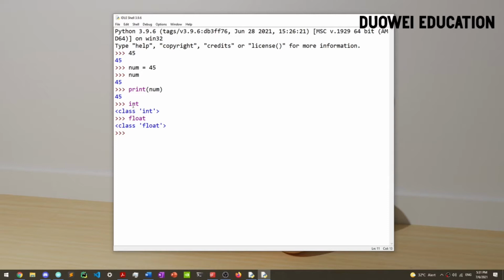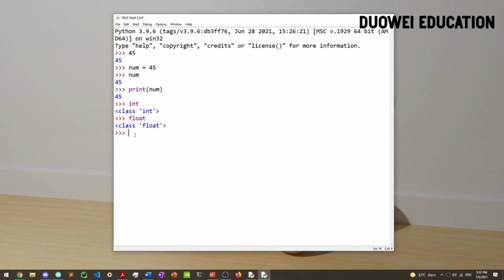So we can have, for example, negative 5, that's an int. We can have 45, that's an int. We can have 0, that is an integer. Some really large number, some really small number, these are all integers because they're whole numbers. These are usually the counting numbers.